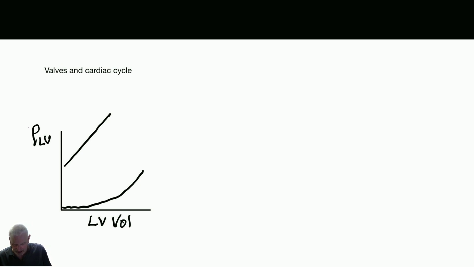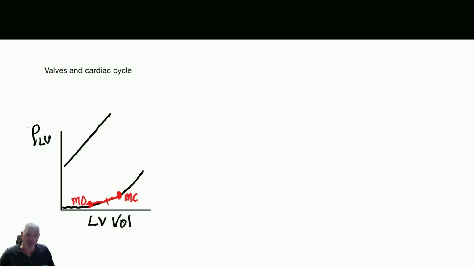So we have to start somewhere, and we're going to start at the point at which the mitral valve just opens. And when the mitral valve opens, we get filling of the left ventricle. So first we get rapid ventricular filling. Then we get a period of diastasis where it doesn't move much along this curve. And then we get an atrial kick that puts the last 30% or so of blood in there. Now the QRS complex comes in and the left ventricle begins to contract. And when that happens, the mitral valve closes.